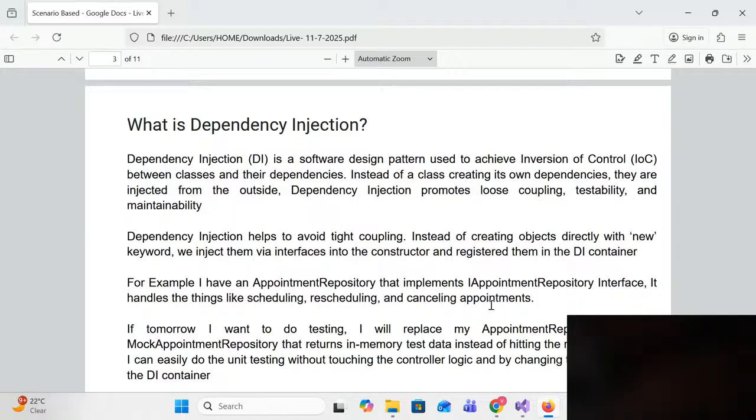Dependency injection helps us to avoid tight coupling.